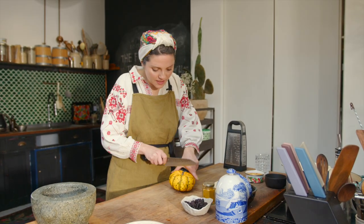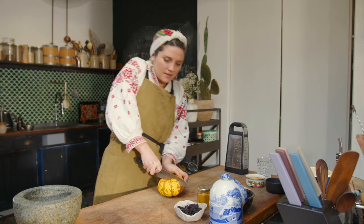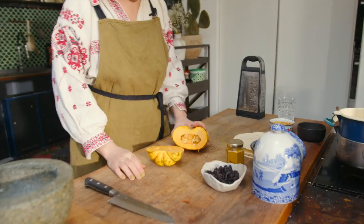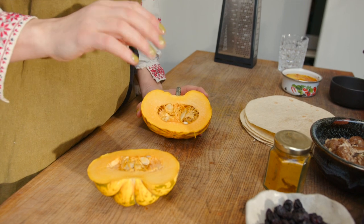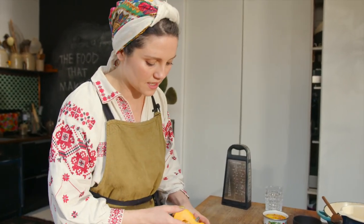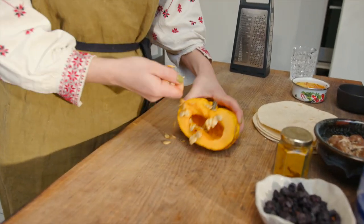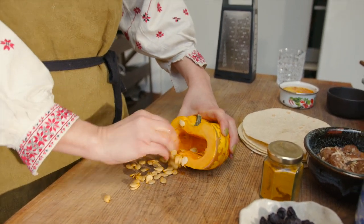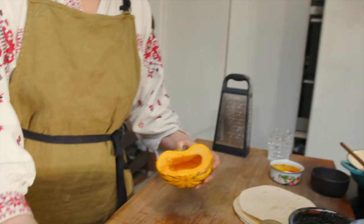I've got this little one here that I want to use up. You might not need the whole thing. Oh, this is a toughie. Yeah, it's fine. I'm actually not gonna use masses. I'm gonna grate it, so I'm gonna use this slightly bigger half. So just get rid of the seeds. I need my bin. I keep preaching about having the bin bowl and I don't have it today. Right, so I've de-seeded it.